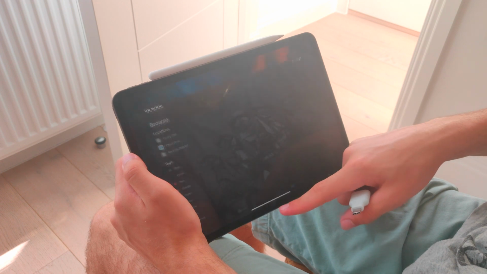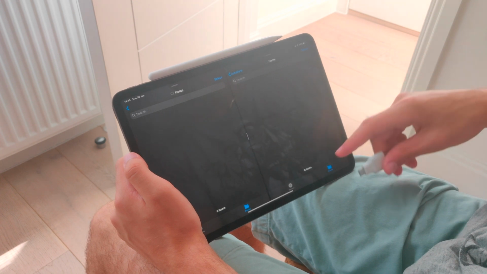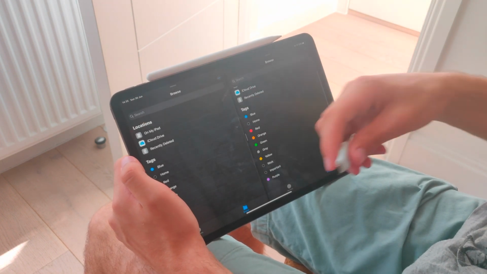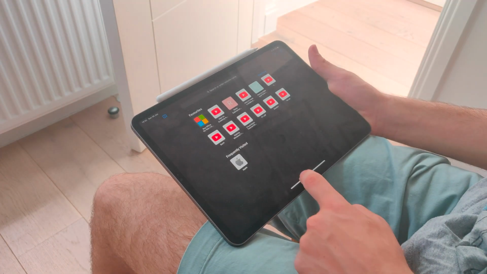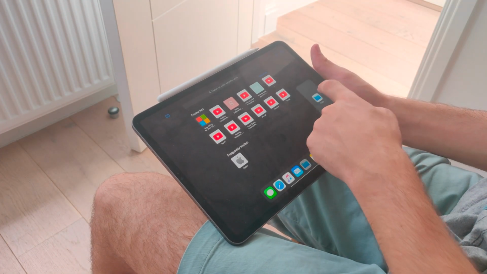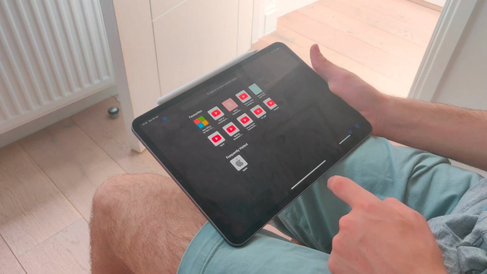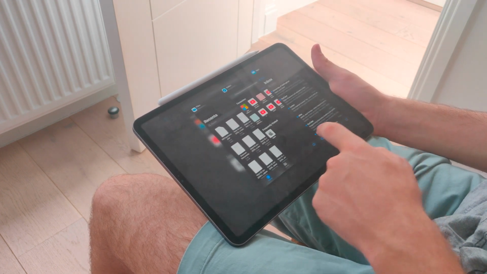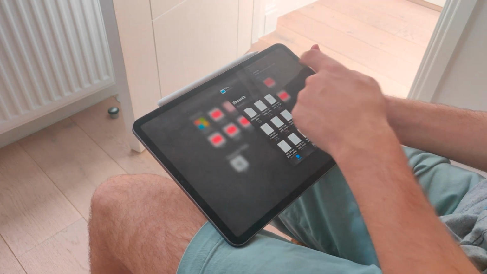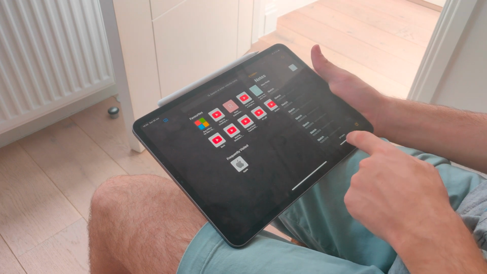Another feature they've added is now you can have the same app open in split screen mode, which is really important considering the new Files app, which we'll talk about later. You now have the option of having multiple slide over multitasking tabs, and you can swap between them with Apple's gestures really easily, which is really nice. And if you want, you can also swipe up from the bottom and all the multitasking tabs will fan out, so you can choose between them.